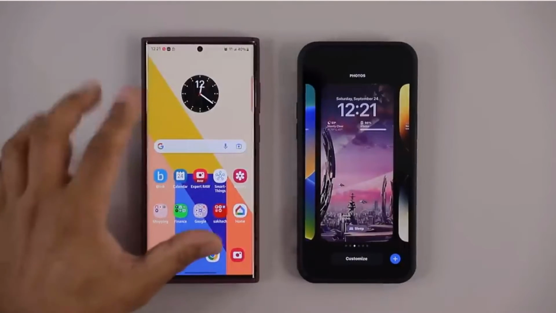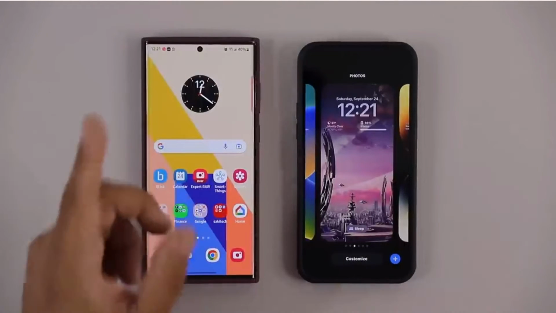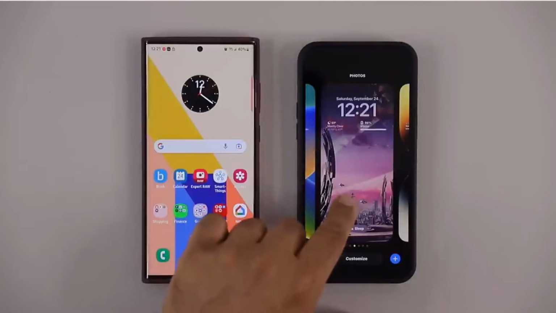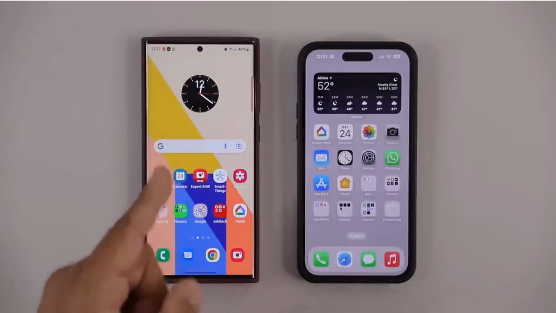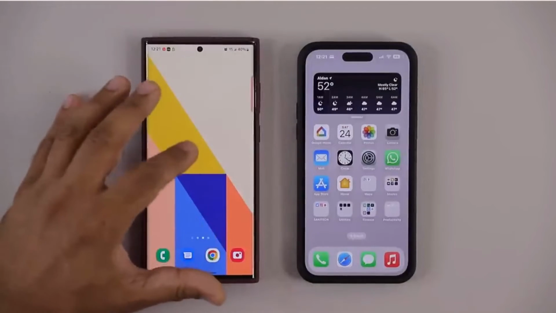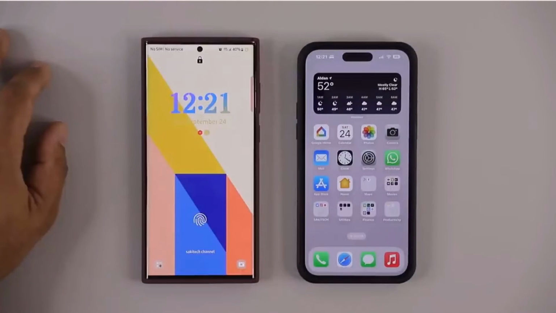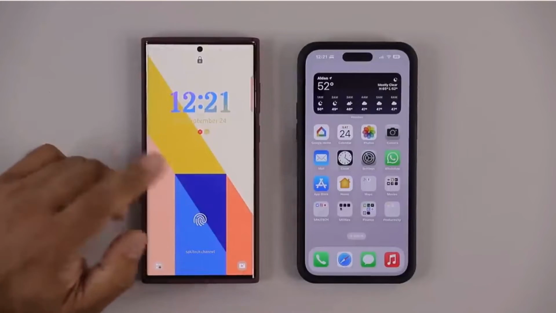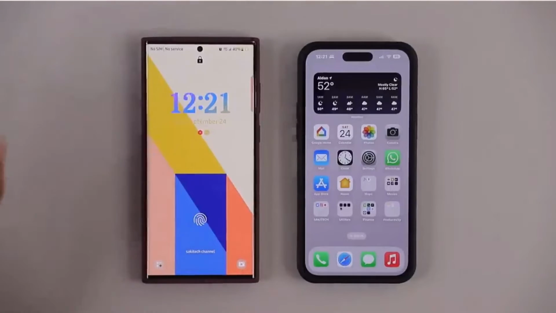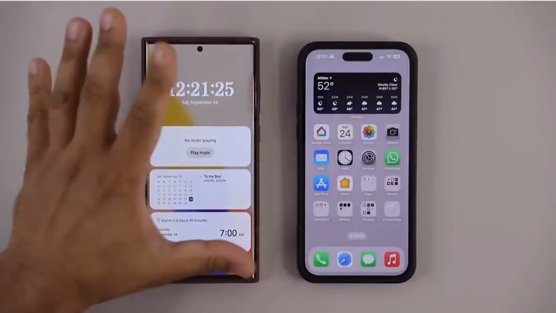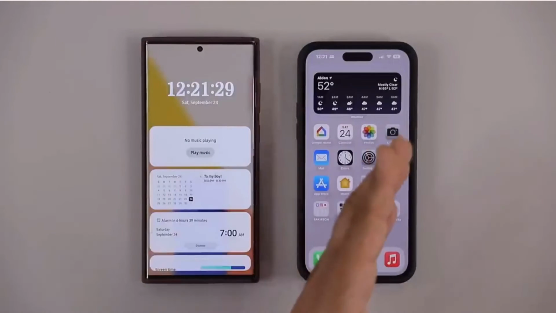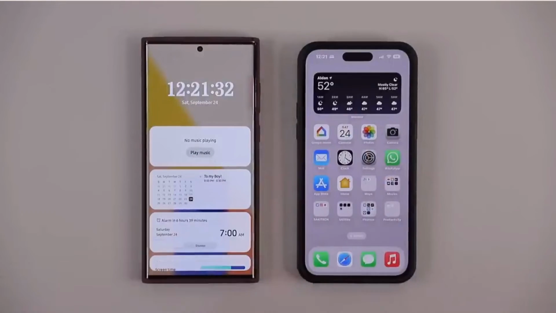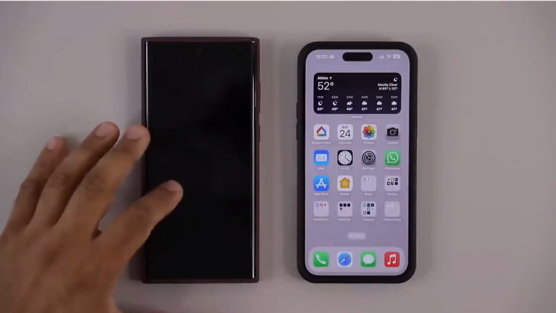Press and hold. Go inside, tap on wallpaper. Let's try to do this one real quickly. Oops, it crashed. No biggie, but that is what you can do from the lock screen in there. Now you notice that on the iPhone we have the widgets and stuff. Okay, so we have exactly the same thing on Samsung. So look, if I go to the lock screen, what you can do to get to your widgets is simply tap on the clock icon. That's going to expand and give you your widgets.